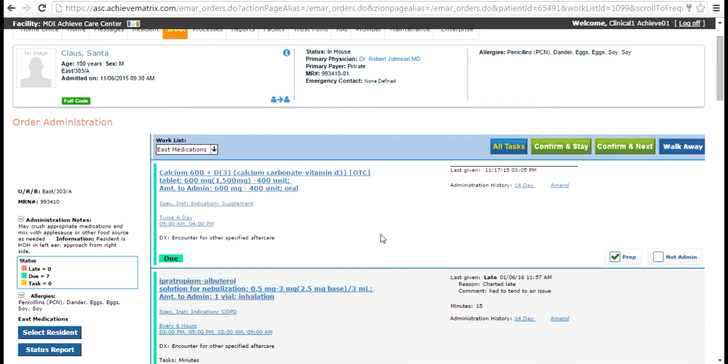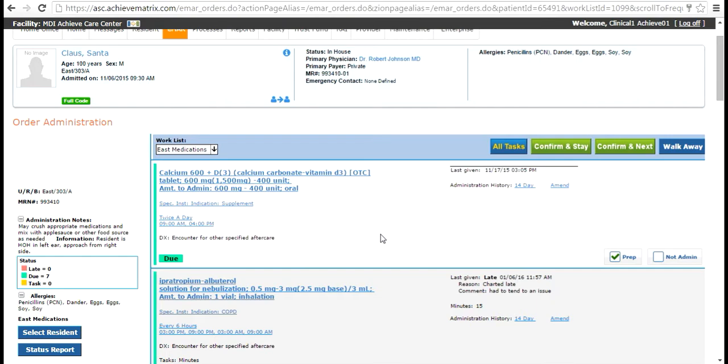If I went through and let's say I had 10 medications on this page and I prepped them all, I had them all in the cup, I went down there, and before I left, I went ahead and confirmed them, saved them, resident took them, yep, and then I walked down there and they refuse all 10 of them, I have to now come back in here and touch every medication individually, fix them, amend them, and say that they refused them, which is going to take quite a bit of time.